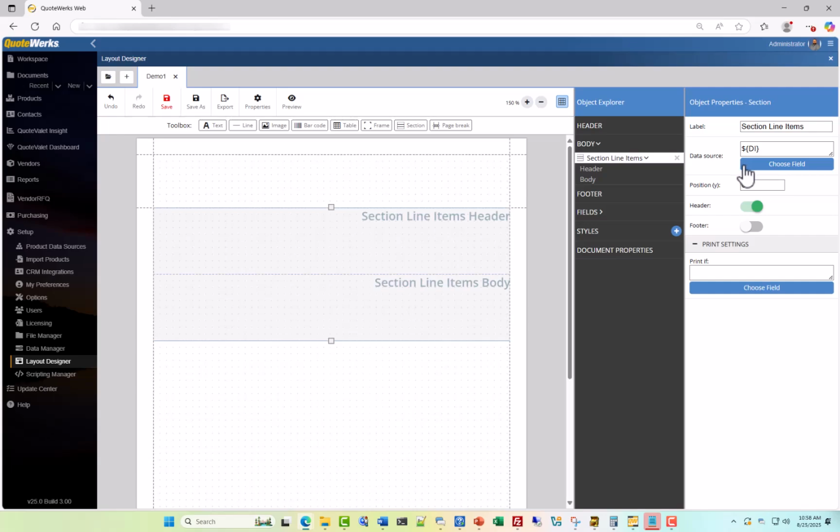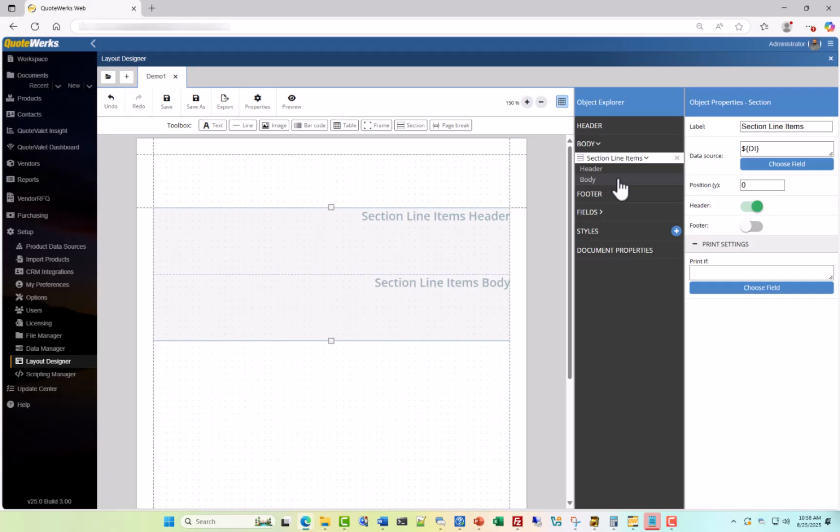The header is printed at the beginning of the document and at the top of each page, while the body contains all of the line item information. The body is used to print each line from the document and can be organized in a way that prints different line types with different formatting. Footers print at the end of the document, but for the purpose of this demonstration, we will leave them disabled.